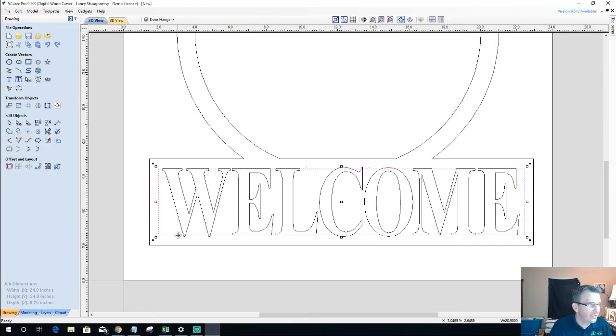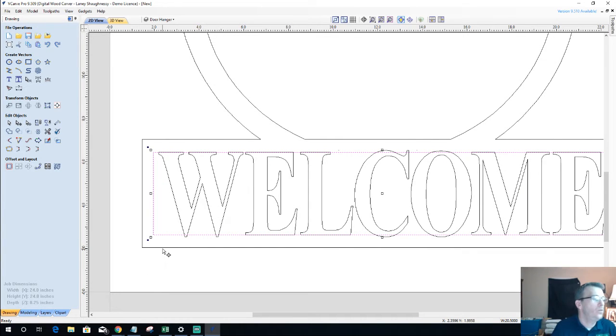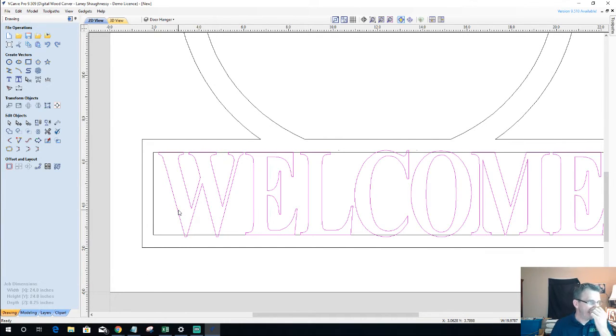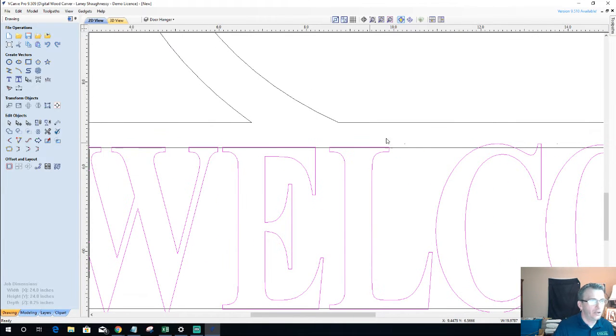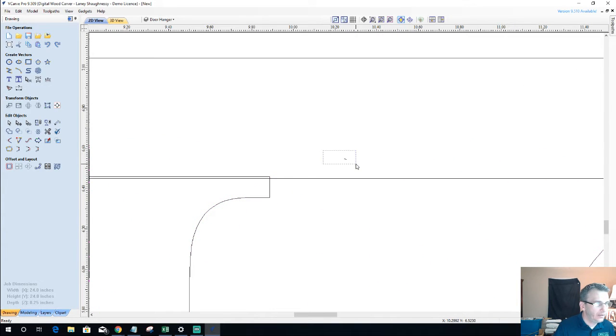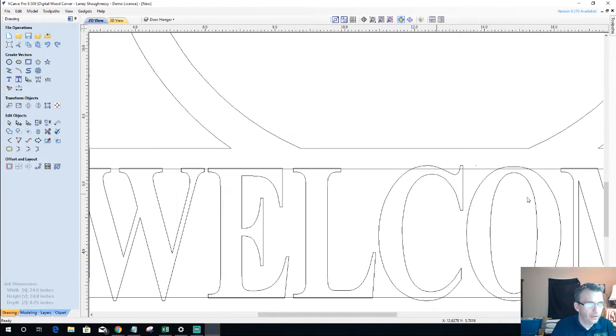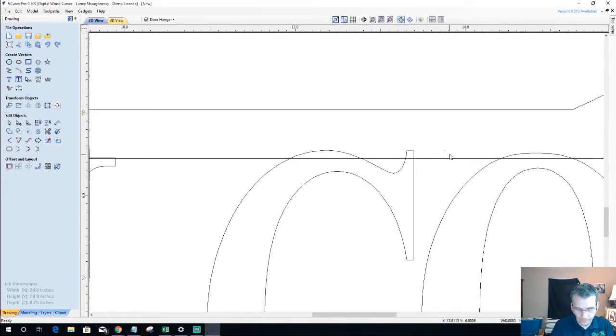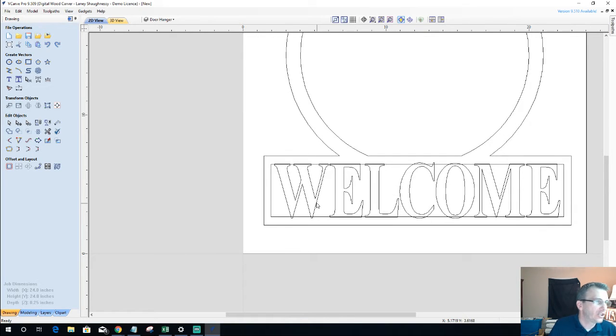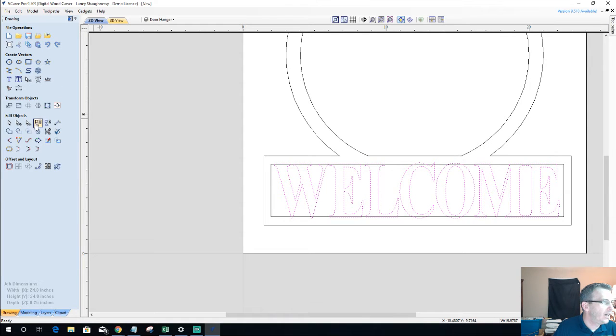All right, so we got a nice little overlap. And now my text is going to be the boundary in this case, and I'm going to be trimming the rectangle to the boundary. And so the first thing I've got to do with my text is again convert it to a curve. Let me see what these little vectors are right here. A little bit of trash right there and a little bit of trash right there. Get rid of that. Okay, so select my text, convert it to a curve, and then automatically group it back together. Okay, it's key.